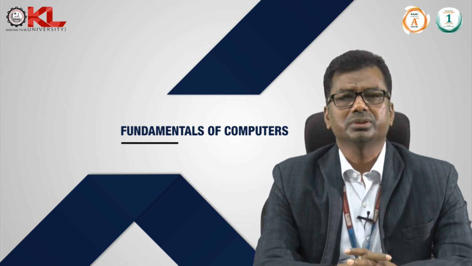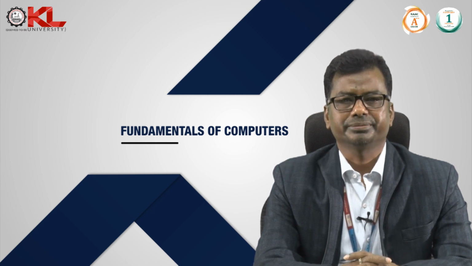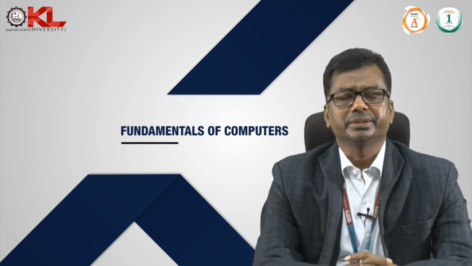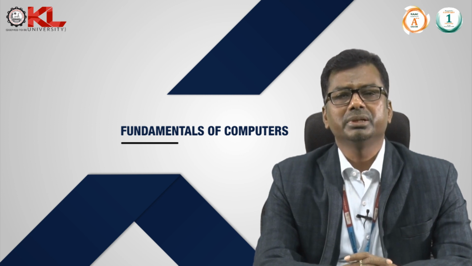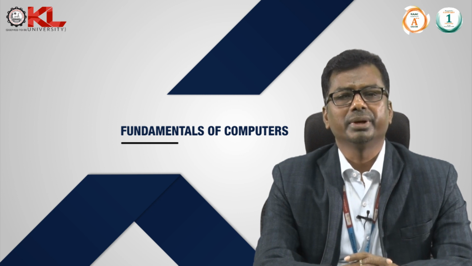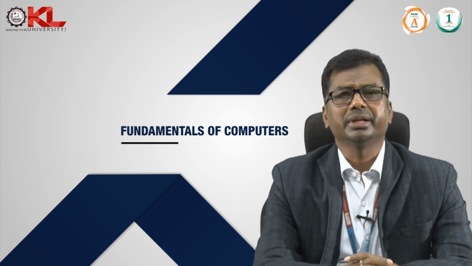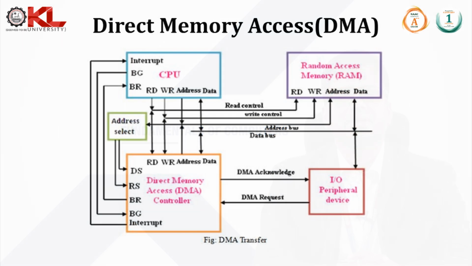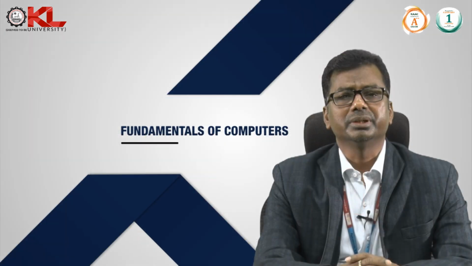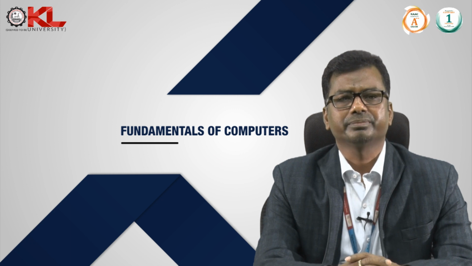The DMA process is managed by a special unit known as the DMA controller. That means here the role played by the CPU to transfer the data is now played by the DMA controller. As we can see from the diagram, the DMA controller unit, which is placed between the CPU and the I/O device, serves the purpose on behalf of the CPU.